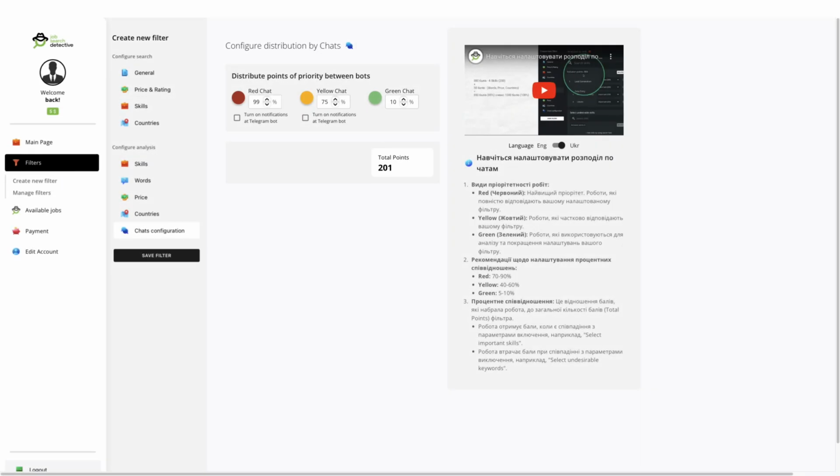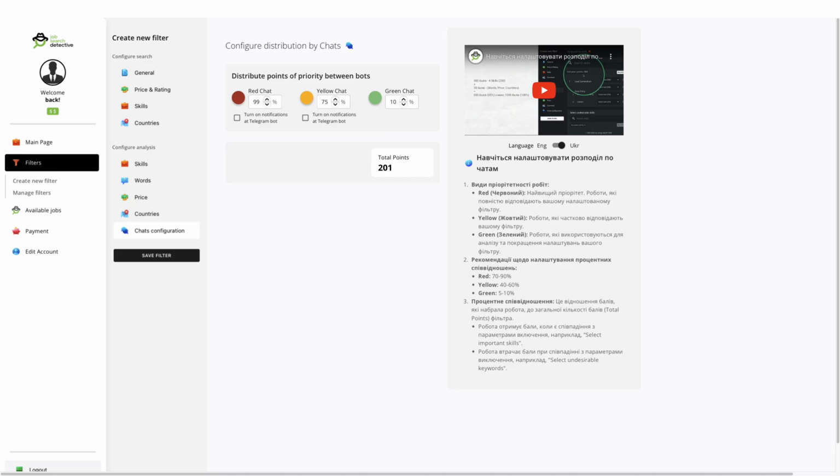And here is the system formula, what this formula does. For example, the most important chat is the red bot. The yellow bot is lesser important, and the green bot is least important. The maximum amount of points a job can score is 201, which tells us the next thing.